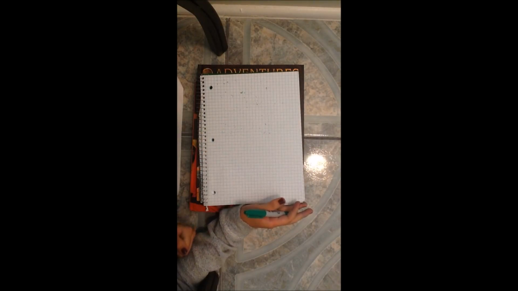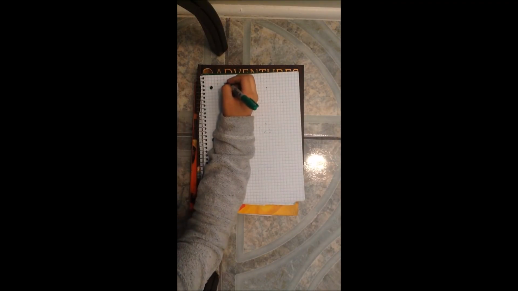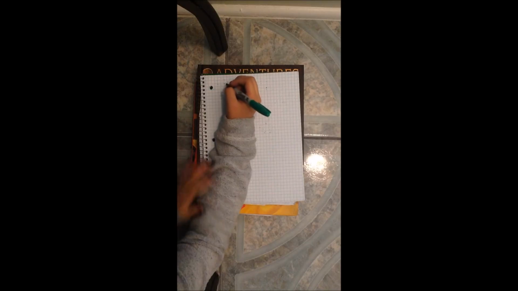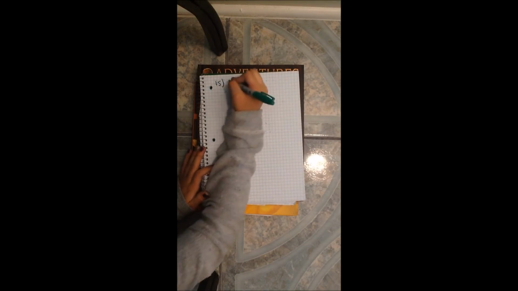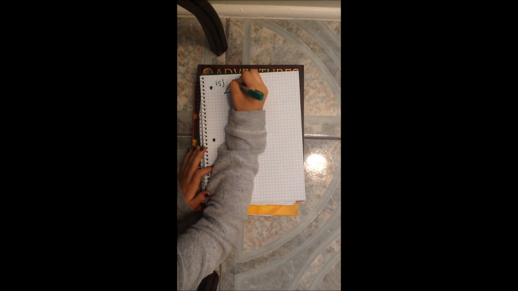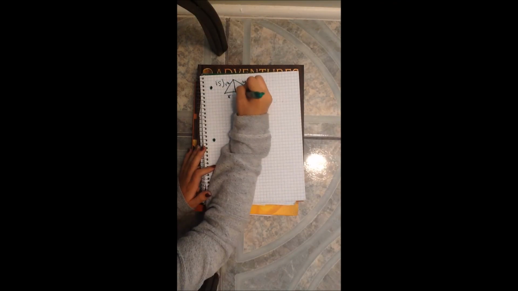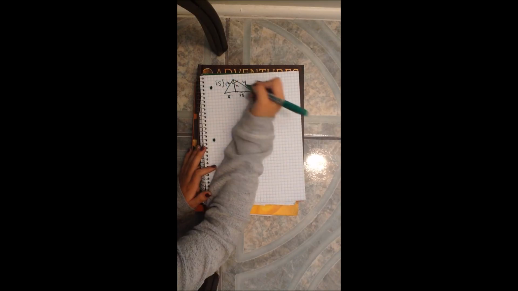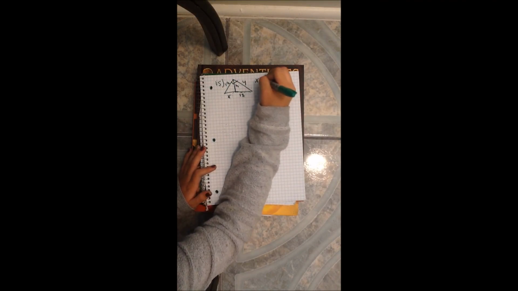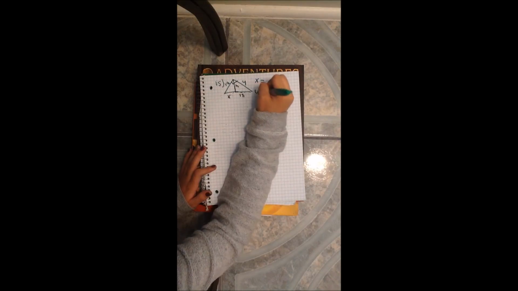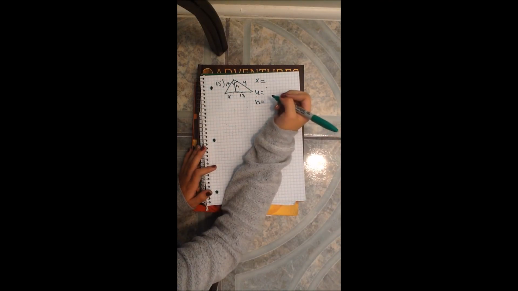Now we have to do 15. I also have a triangle, so let me draw that. 12, y, x, and 18, and I have to find h as well. I have to find these three. So x, I have to find x, y, and h. So you first find x because that's the simplest one.